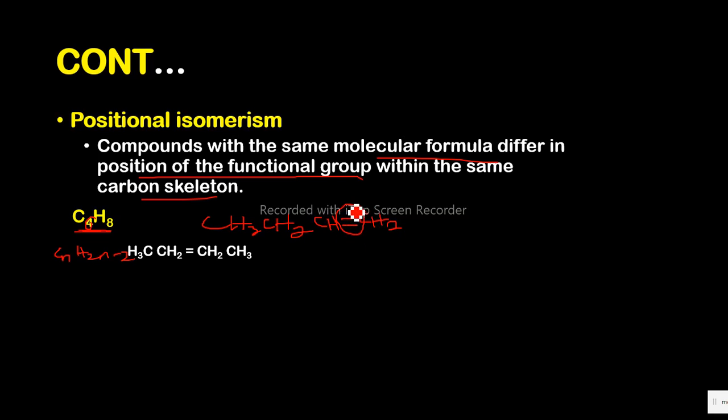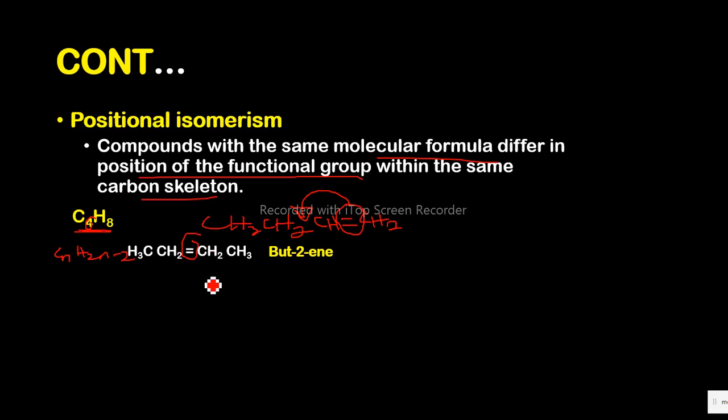So now, the position is on carbon number 1. But I can decide to shift this double bond and put it on carbon number 2. Okay? And I form this. And this is but-2-ene. Hey, did I say bute pent? What is running in my mind? So it is but-2-ene. Why? Because the position of the double bond is on carbon number 2.